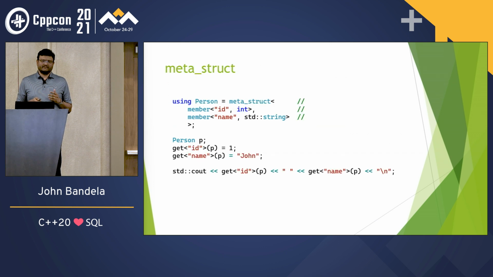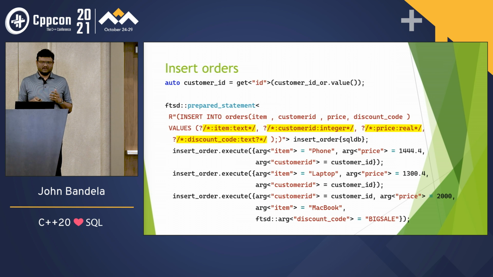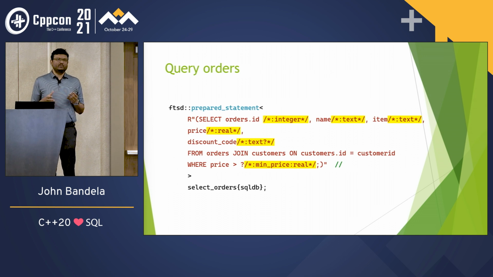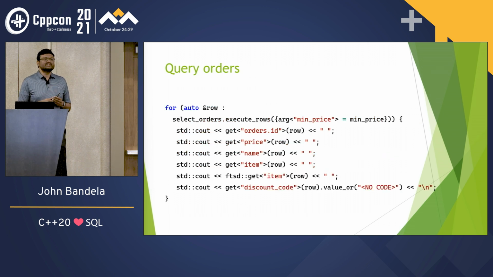Let me just go back here. Querying the orders. When we're writing the query, we usually know what we're expecting from it. Like, we're expecting orders ID, we know it's going to be some type of integer, right? A lot of times when we've run the query, we know what the type is. It's generally fixed. So if we have that information, it becomes a lot more convenient to use, because we can just get it and use it directly without having to do a std visit or holds alternative all the time. We can just access stuff directly.